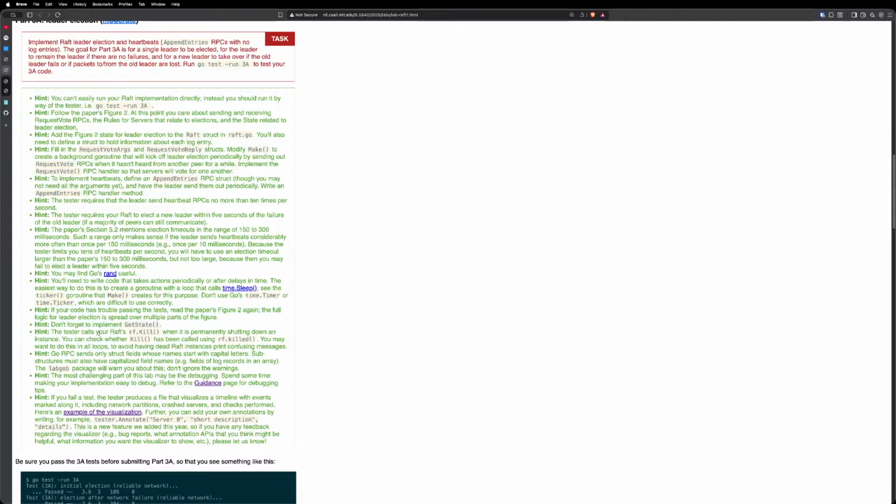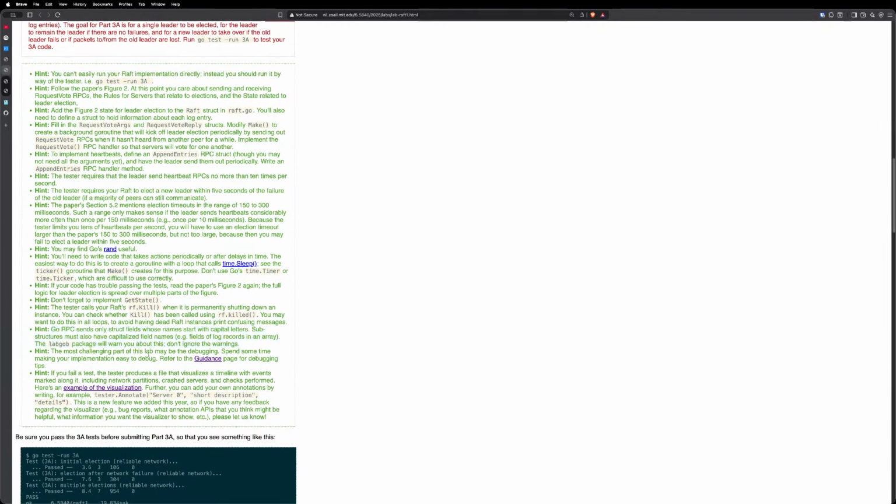Implement GetState. The tester calls your Kill method when it's permanently shutting down. You can check whether Kill has been called. Methods whose names start with a capital letter. Most of the time spent may be debugging, so spend some time on it.